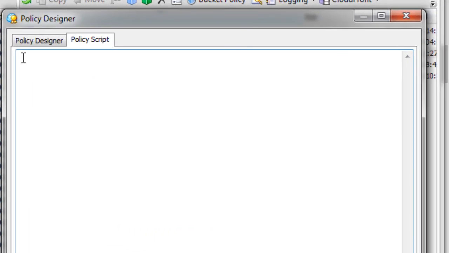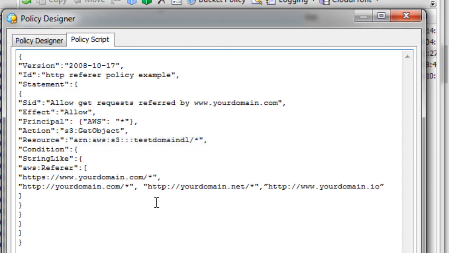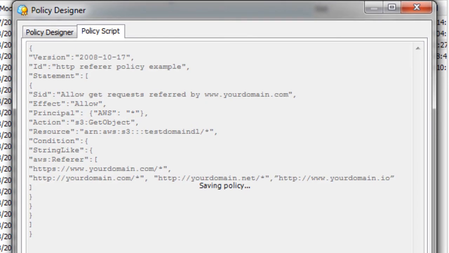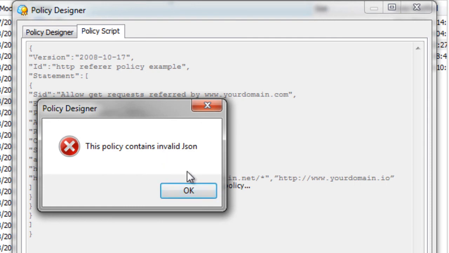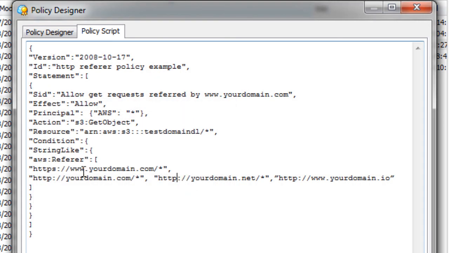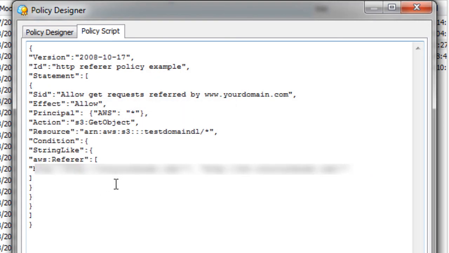So we can delete anything that's in here and paste that in. We're going to click apply. Of course it says policy contains invalid domain, so I added real live domains and it works. Now I click OK and that's it.